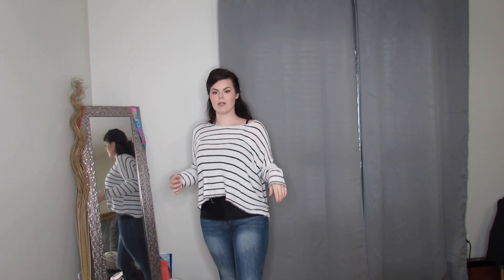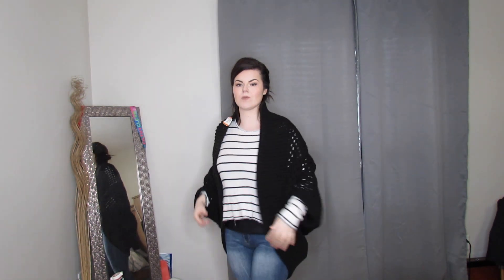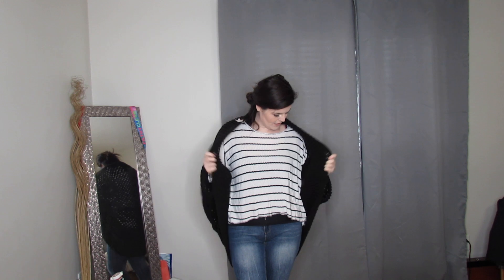Look number two: a pair of jeans with a striped, flowy top. It's a little off-the-shoulder — I have a thing for off-the-shoulder shirts. You can also wear it as a little midriff kind of thing. Now, the picture did have a cardigan in it. I found a cardigan the exact color, but it was a small, and all this personality doesn't fit in a small. So I got something similar — this black chunky knitted sweater. It's oversized and I love it.